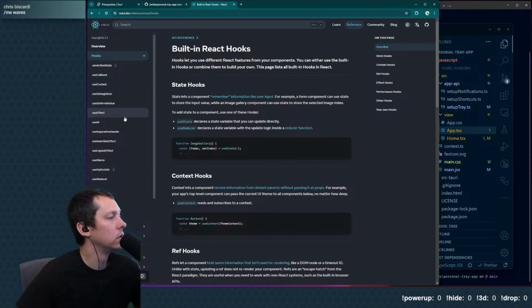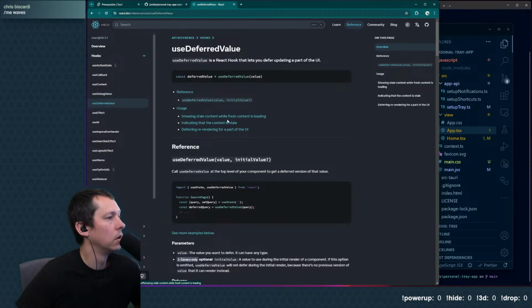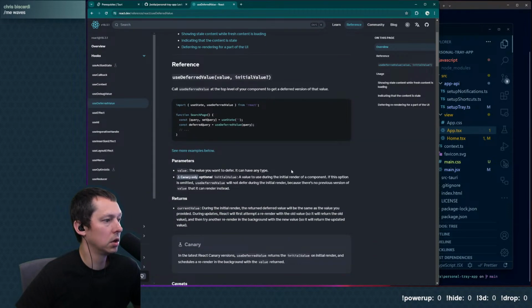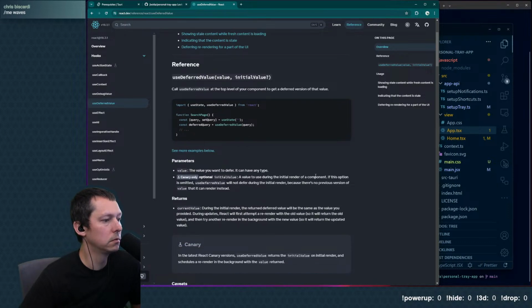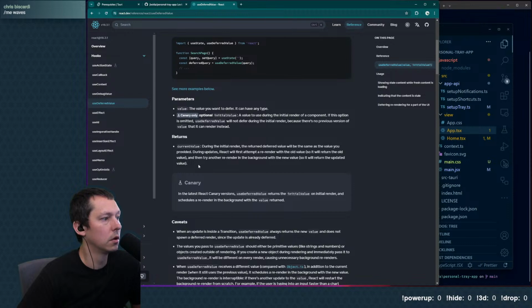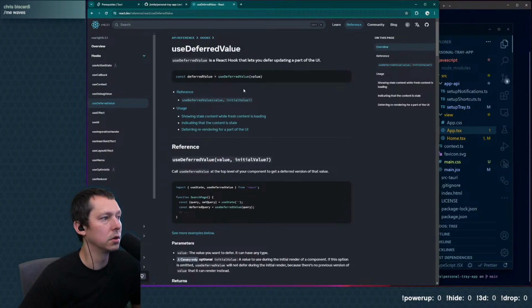As such, can we use one of these other base level hooks to help us out with this async part of it? At the top level, I want to get a deferred version of that value. So there's some re-rendering happening because of this.